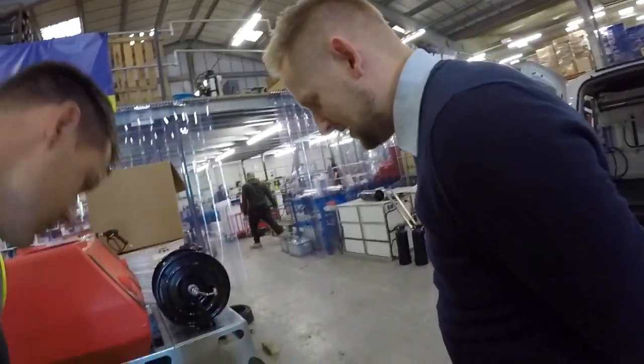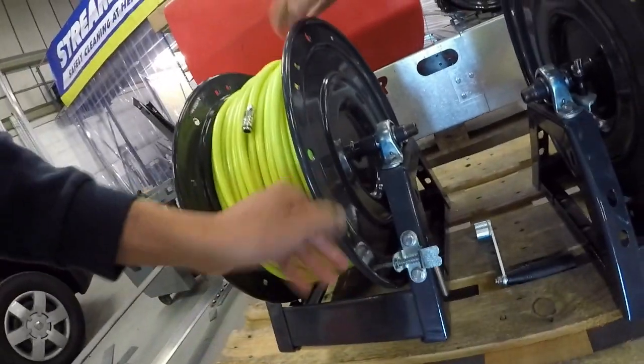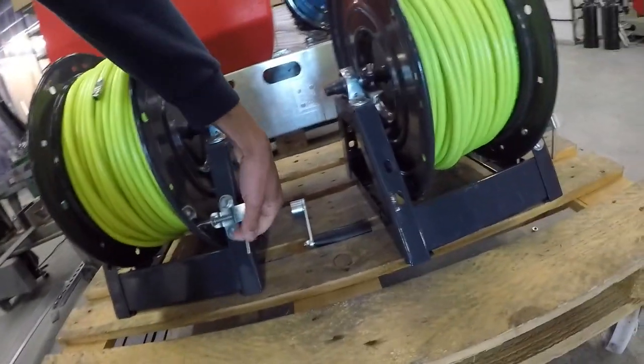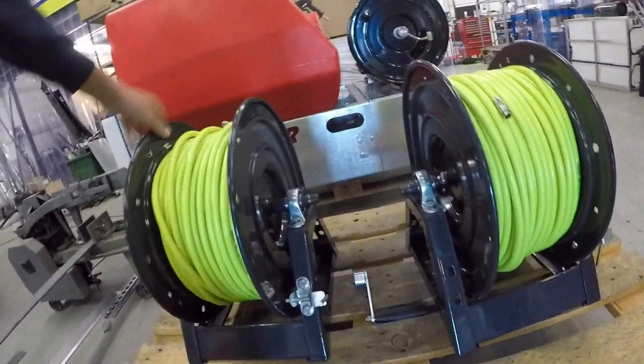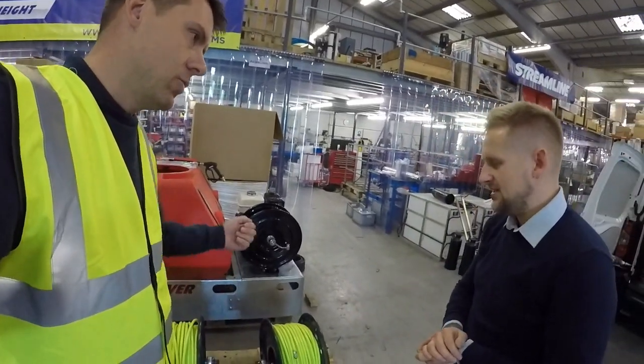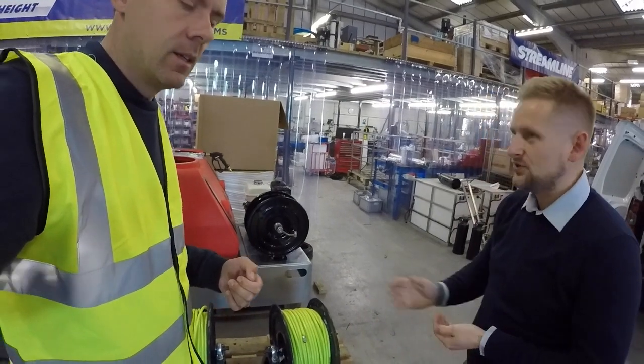Manual crank, yeah. And they're locking position? Exactly right, yeah. Just pop that pin in when you're driving around and stop them from spinning. Awesome. That's really neat. They'll be easier, won't they, to straight out the back of the van. And you've still got that option as well.